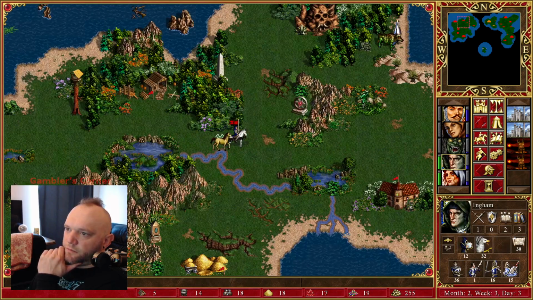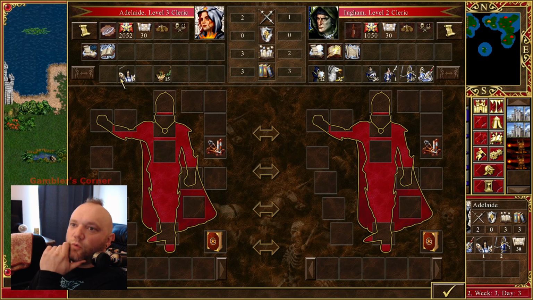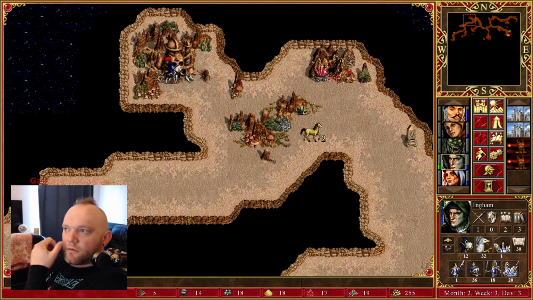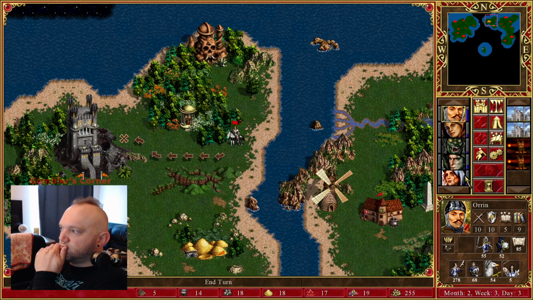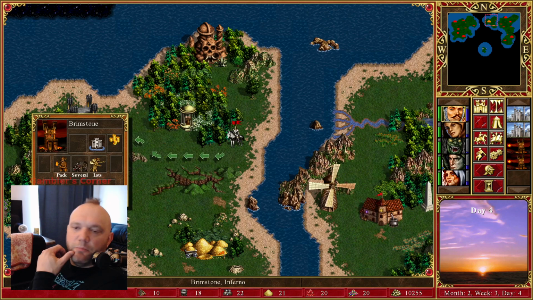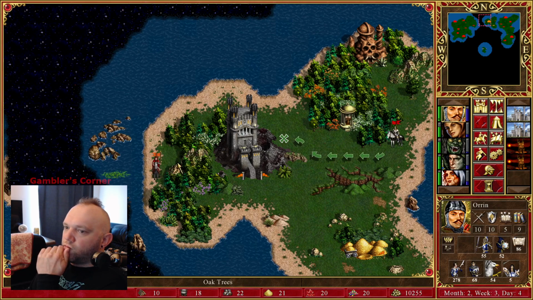Oh, she can't quite make it. Okay, we'll just do that. That's fine. Twenty of those is so good. They bought here. They bought the tier 3 for us. We just gotta go kill.